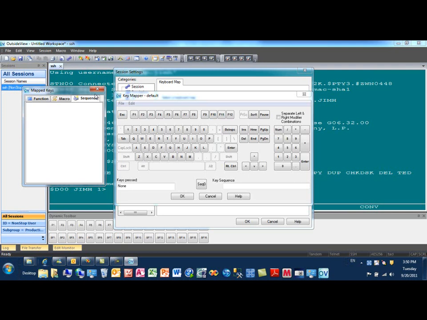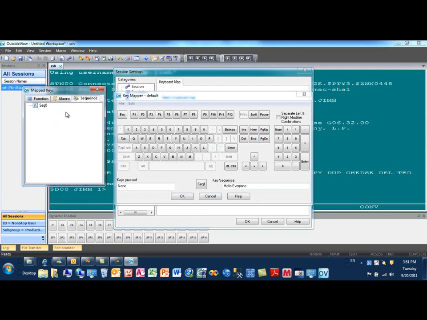But when we're defining sequences, first we have to define the sequence itself, and then we have to assign a key to it. So let's go in and make a key sequence. I'm just going to type in hello everyone. That is our first sequence, and I drag the sequence over to here. So now the sequence exists, and the next step, obviously, is to assign a key combination to it.